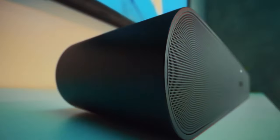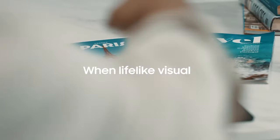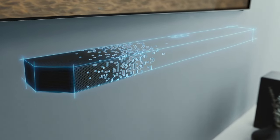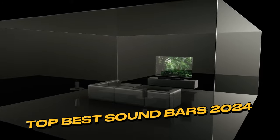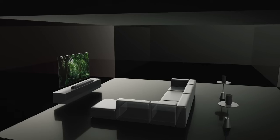All the soundbars listed below have the kind of performance to match today's vibrant big-screen images. We spend hours testing soundbars at home just as they're intended to be used, and rate them on ease of setup and daily use, dialogue sound quality, power output design, and of course how well they create an immersive surround sound experience for several listeners. To help you find the right model, we've listed the top soundbars and their key features, plus the things you need to consider to help you choose the best one for you.